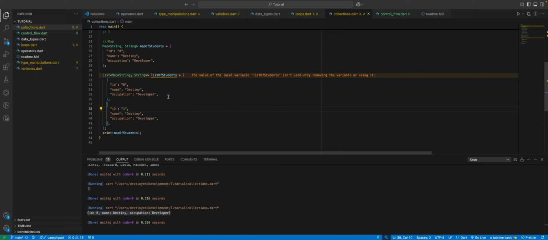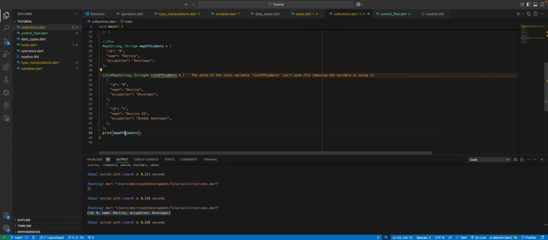They are not the same. Make sure they match. But the values, you can change them to anything. It doesn't matter.